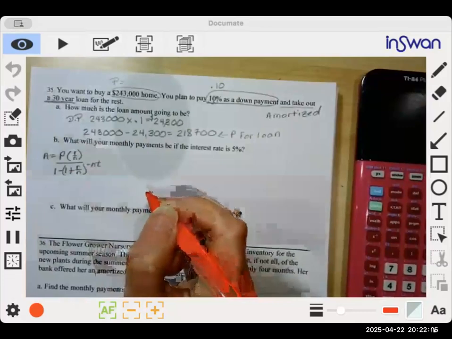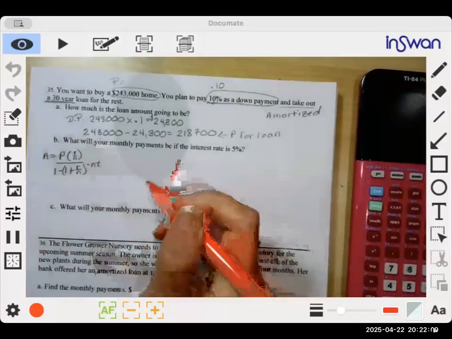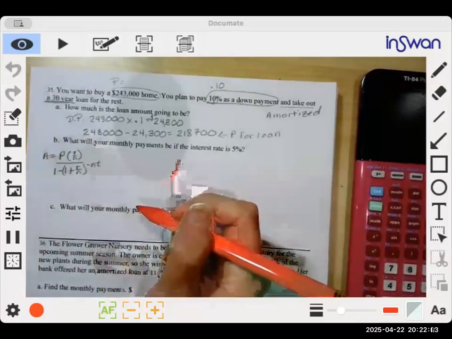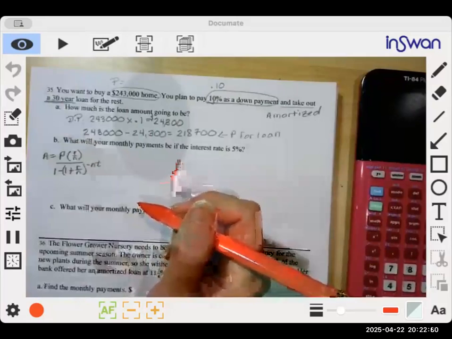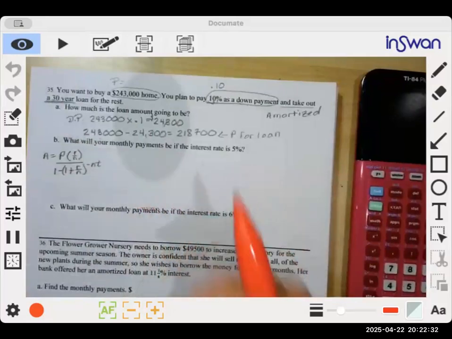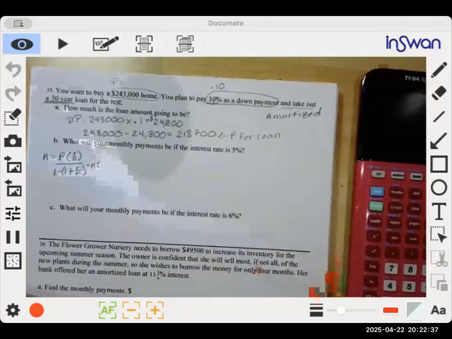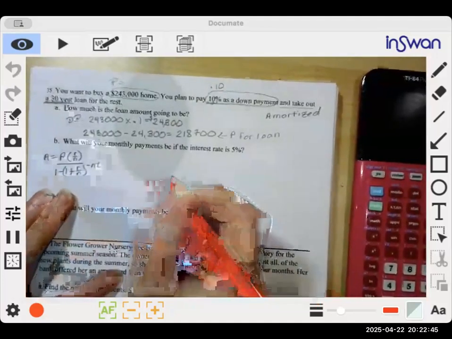Something I would suggest, so that you don't have to keep flipping, because the formulas are in the instructions tab. When you're taking your test, on the left side there are some things over there. One of them says instructions. The formulas are there. I would suggest writing those formulas down onto your own scratch paper, so that you don't have to keep looking back at that. I don't know, just a thought.